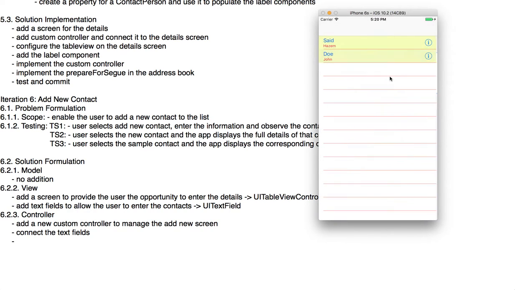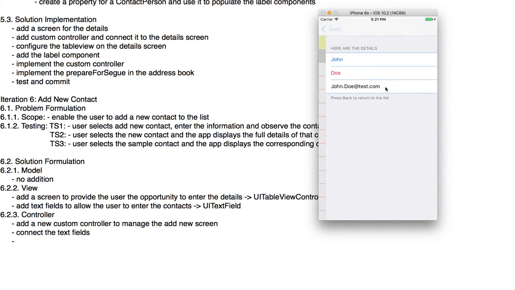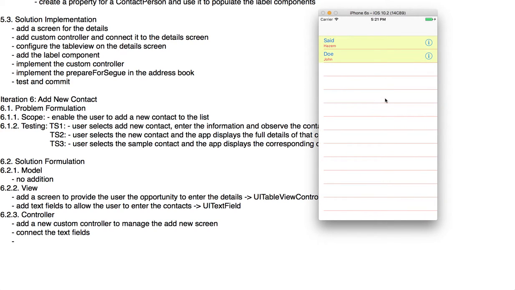But similar to the contact details, the list is managed by one screen and the details are displayed on a completely other screen. The add new contact will be the same. The add new contact will be done on one screen, and the list will be on a completely separate screen or separate controller.